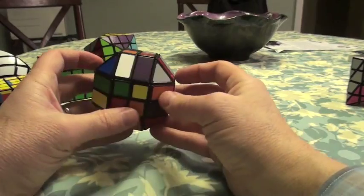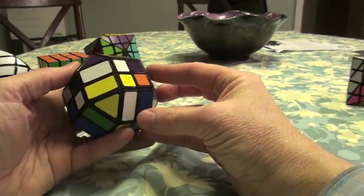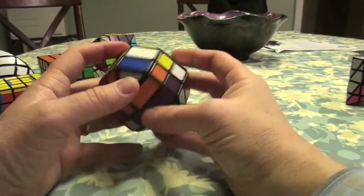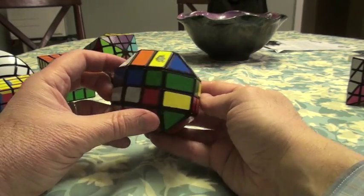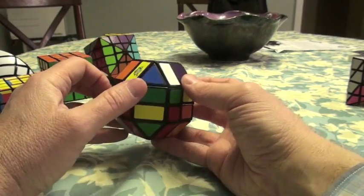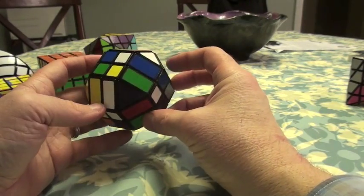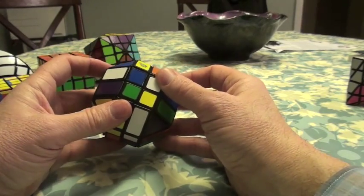This will come here, this will come here. We'll move this one back in here. And this back in over here. So we've got all these lined up. And now that we've got all these lined up, what I'm going to do is just take a look and see if we have everything we need here. So we have a blue and gray, green and yellow, blue and white, green and red, which comes over here. So it appears that we have everything that we need.